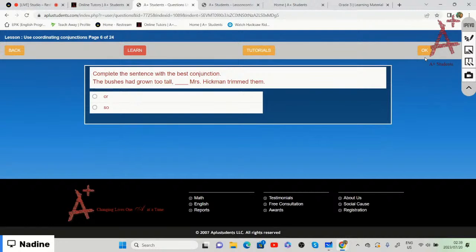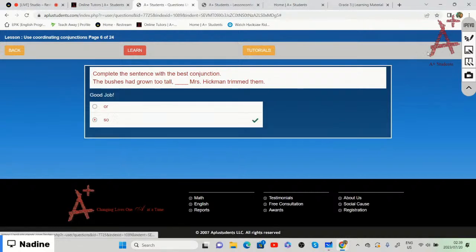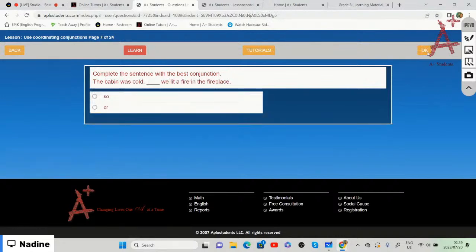The bushes had grown too tall, or Mrs. Hickman trimmed them? So Mrs. Hickman trimmed them. All right, so we choose "so." The bushes were tall, so she had to trim them.